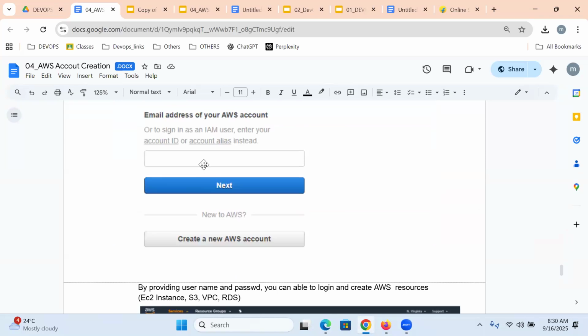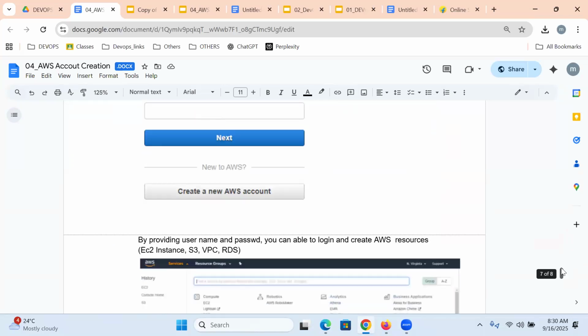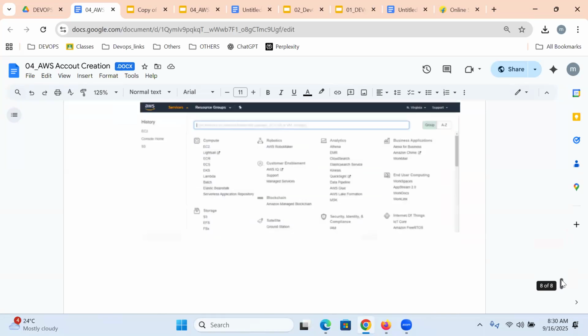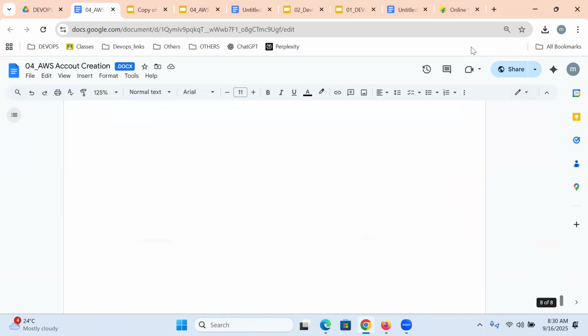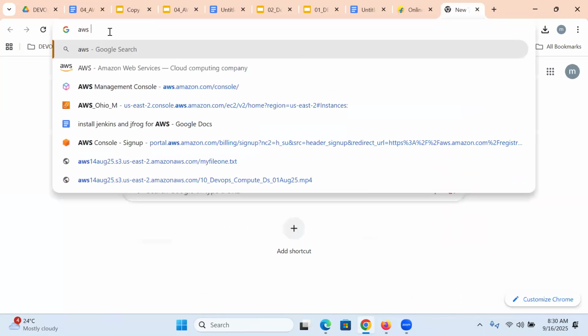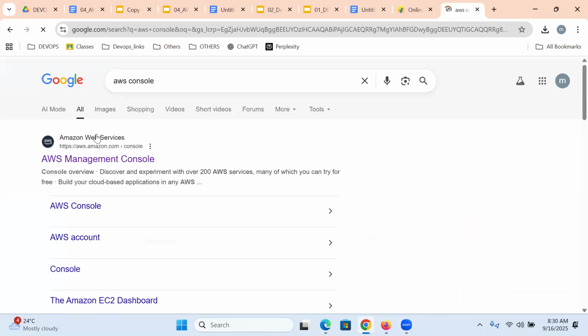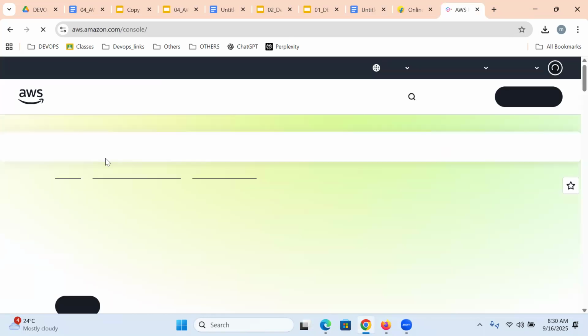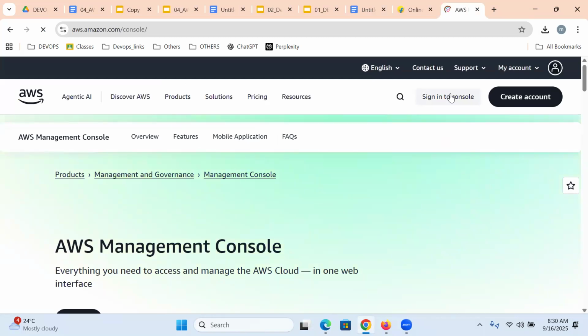Please provide your registered email address and password, and you can log in like this. Once you have successfully created an account, you can log in like this. Sign in console.